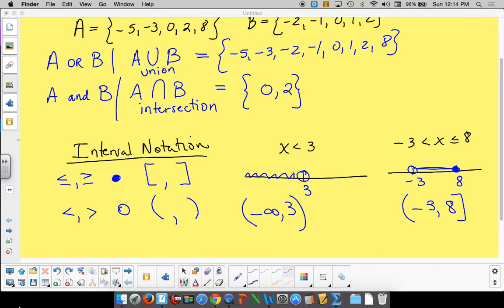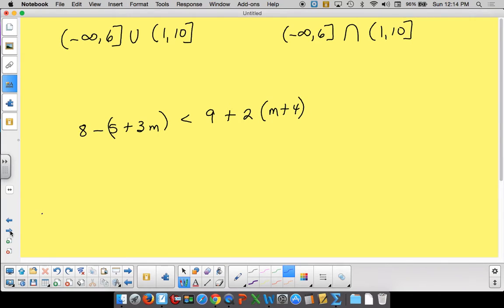Okay, we're going to go over here then and try actually doing a union with something in interval notation. Now, I know that you'll get good and you can look at these, but I expect to see a number line drawn on these problems. So you would graph this, negative infinity to 6. And so I like to color code these. Negative infinity means I would have everything coming up to 6. And the beauty of interval notation is we use the brackets and the parentheses on the number line instead of doing open and closed circles. It is so much easier.